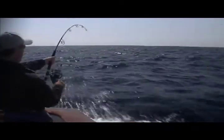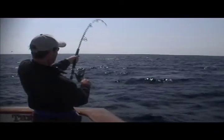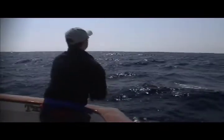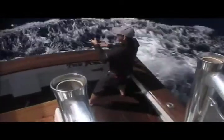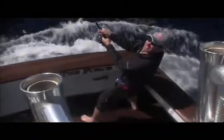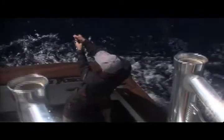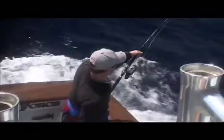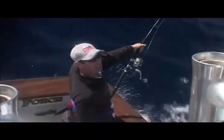We're starting to get a bit on him now. He's tiring, and I'm tiring too. Come up, please. Hooked up on a marlin, having heaps of fun. If anyone knows a chiropractor, send us an email, because I think I'll need one by the end of the show. At the moment, I still reckon there's probably about 60 metres out there, maybe a bit less. We're just at that point where the fish won't budge — it makes it extremely hard.